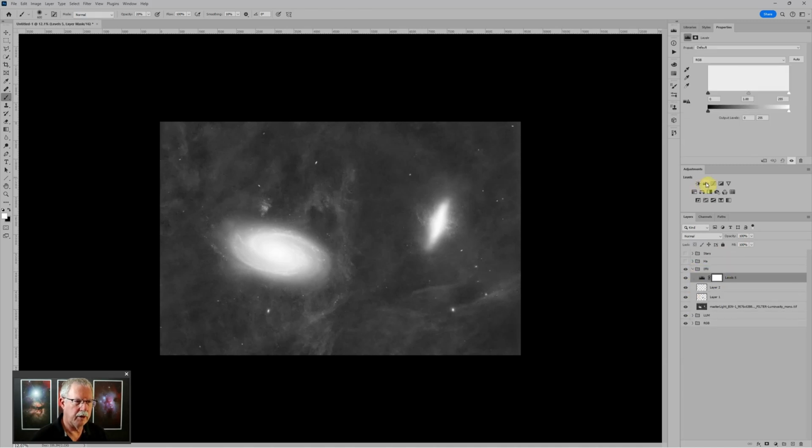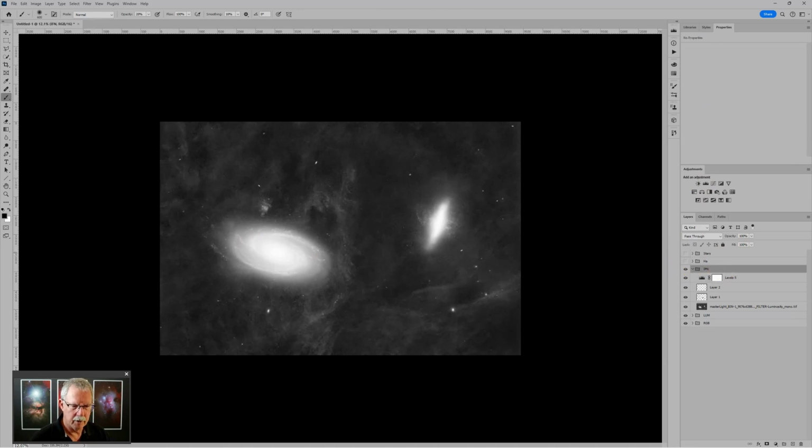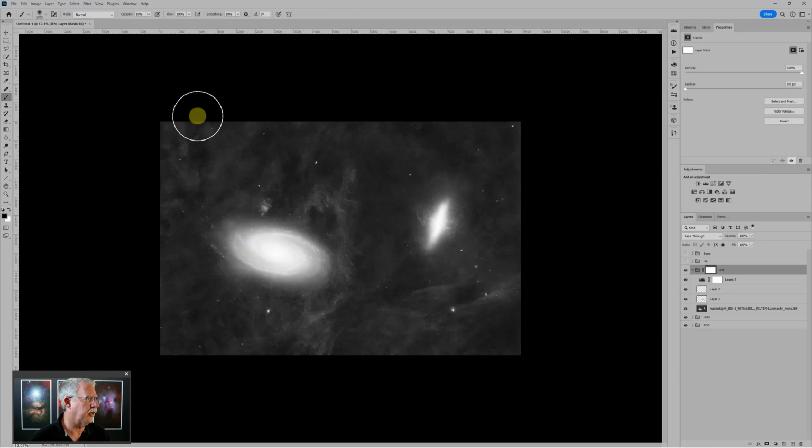So we'll start by putting in a levels adjustment layer, darken the background a little bit. And then we really need to darken it or not include it at all where the galaxies are. And that's where we're going to use another layer mask. So we'll click on the front loading washer looking icon down here, and this will add a layer mask, and we're adding it to the group layer. And again, we'll paint with a black brush because we want to hide this. And I'll go to 50% opacity, which I got by just tapping the 5 key while the brush tool was active.